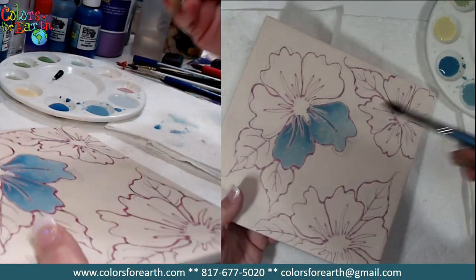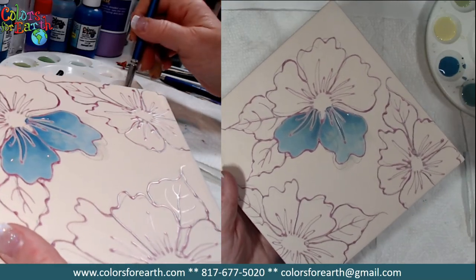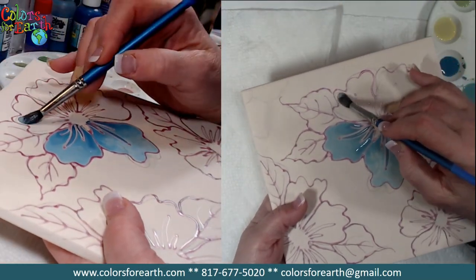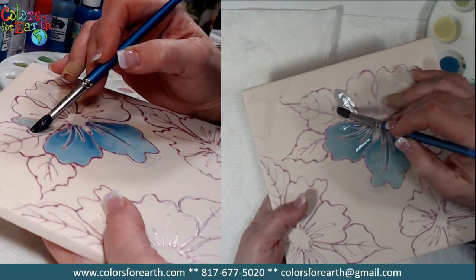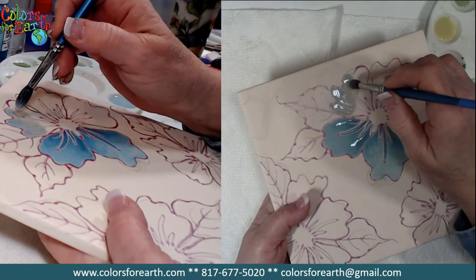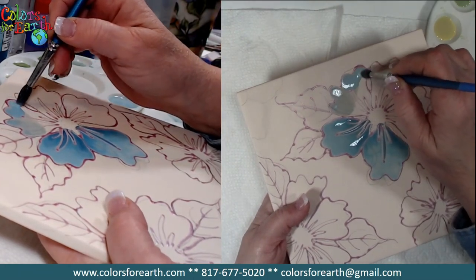Rinse. You need to do each petal the same way. If you try to do all your lights and then all your darks, it's going to be too dry. You need it wet on wet so that you can blend the color. So again, you can flood that in.